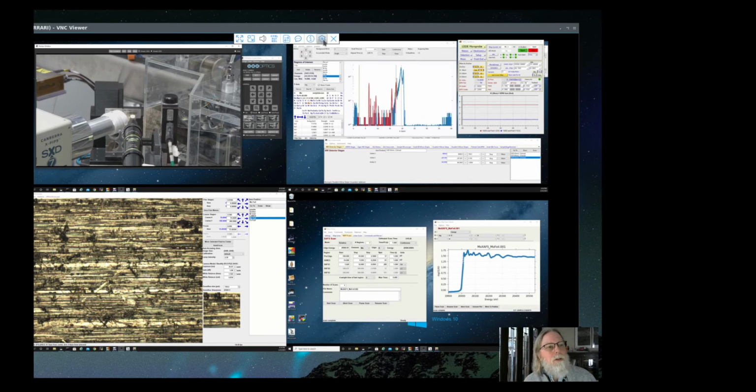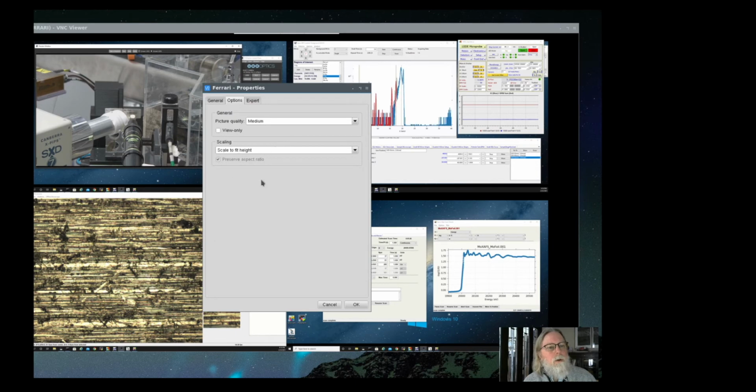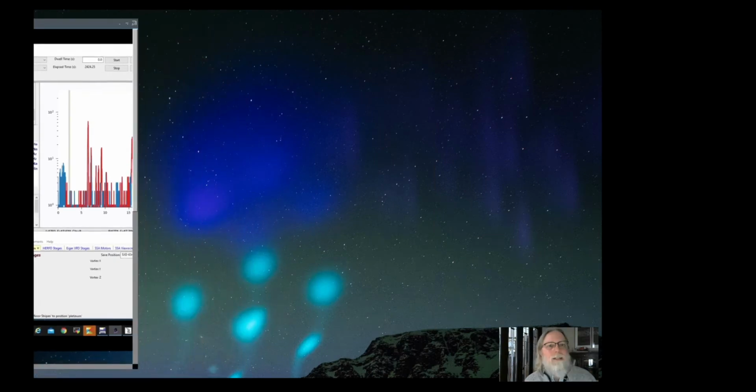But from this, there's also a gear icon for properties, and I'm going to click on that now. Here, there are some general settings that are mostly just information, but under the options, you can change the scaling so that you can see a bigger window and be able to read the text on these screens. Right now it's scale to fit, but I'm going to select 75%, which we generally find is a good compromise for most people to be able to see enough of the screen at a time and also be able to read the fonts on the screen. So I'll select 75% and click OK, and then that resizes the window.